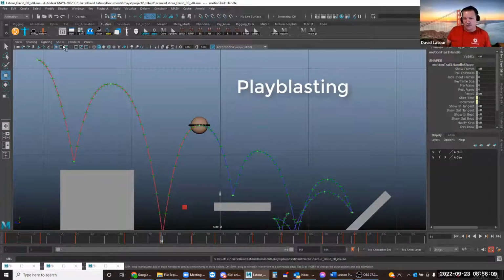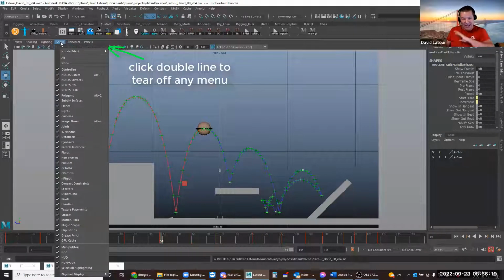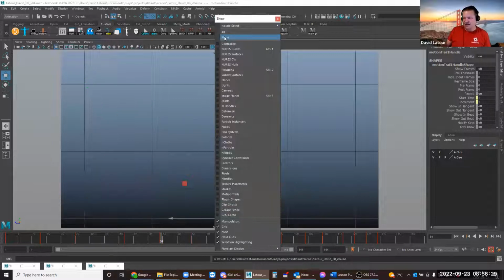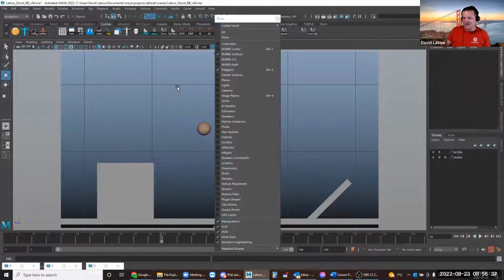Now, when it's time for me to play blast this and hand it in, I'm going to go to the Viewport menu, Show. And if I click that there, you'll see, well, it's checked everything. Every single type of object that Maya has, it's going to be visible here. I'm going to tear off that menu for a second. And I'm going to say, hey, how about we don't show anything? Because the only things I actually want to show are the polygons and the NURBS surfaces, those two types of surfaces. Those are the things that I'm actually interested in play blasting. And then while I'm working, I'll turn on NURBS curves, I'll turn on motion trails so I can see those tools as I need them. Whenever I'm going to play blast, I'm going to turn those off.